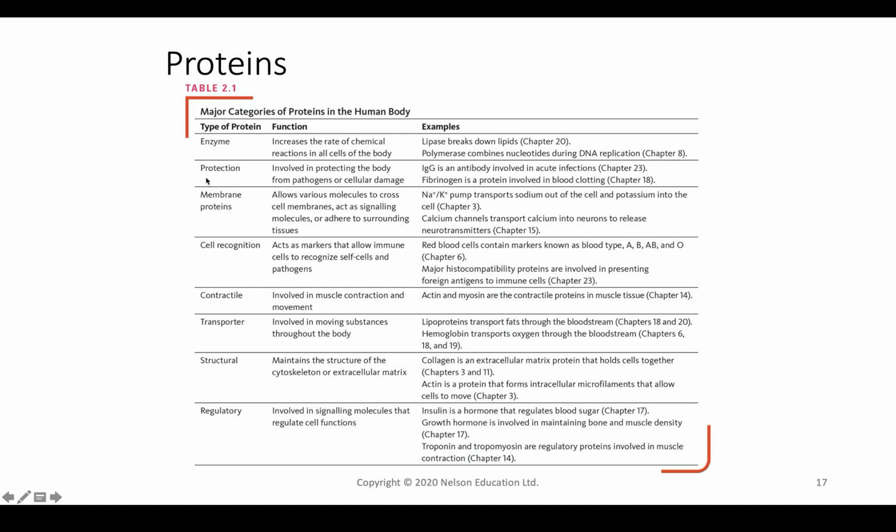All right. We also have proteins that serve for protection, such as our entire immune system, for example. These guys are involved in protecting the body from external pathogens, like microbes, or any types of cellular damage that might occur. Good examples of this are going to be antibodies, which are going to be involved in fighting infections. And something that's involved in blood clotting, a little protein called fibrinogen, which is going to help us prevent from bleeding out, right? We want to make sure that if we do have a cut somewhere in our capillaries, that it's going to close, and we do that by this clotting factor called fibrinogen.